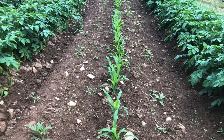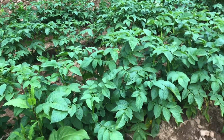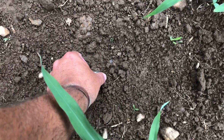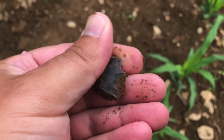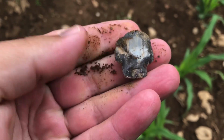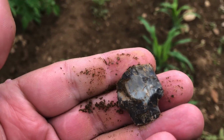My, how a garden changes in time. Ooh, I ain't got much time myself. Check that out. I know it's broke, but oh, nice little base to a flint point. One of those Knox chirp points. All right, maybe there's a little something else before I get blowed out of here.